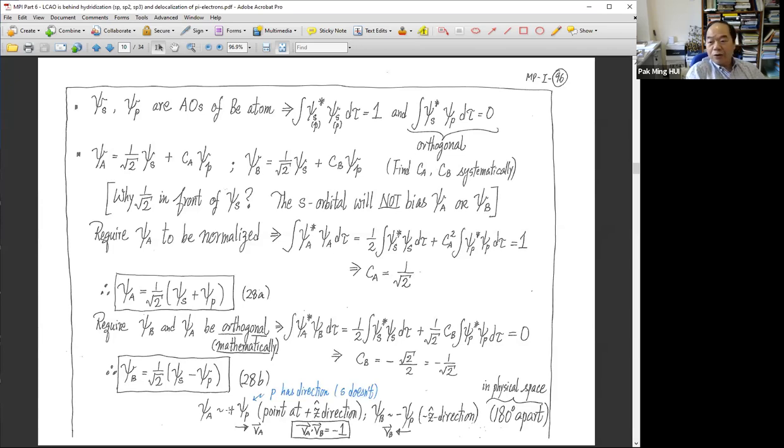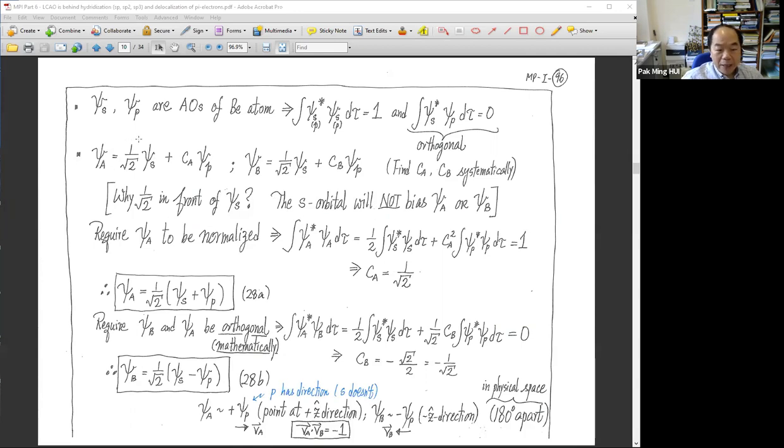So, this page echoes a sample question this week. In the sample question, the TA will do sp3 hybridization, the angle between two hybridized states, the famous 109 degrees, the tetrahedral thing. But here is the basic idea. So this page gives you the formal way to construct sp hybridized states.